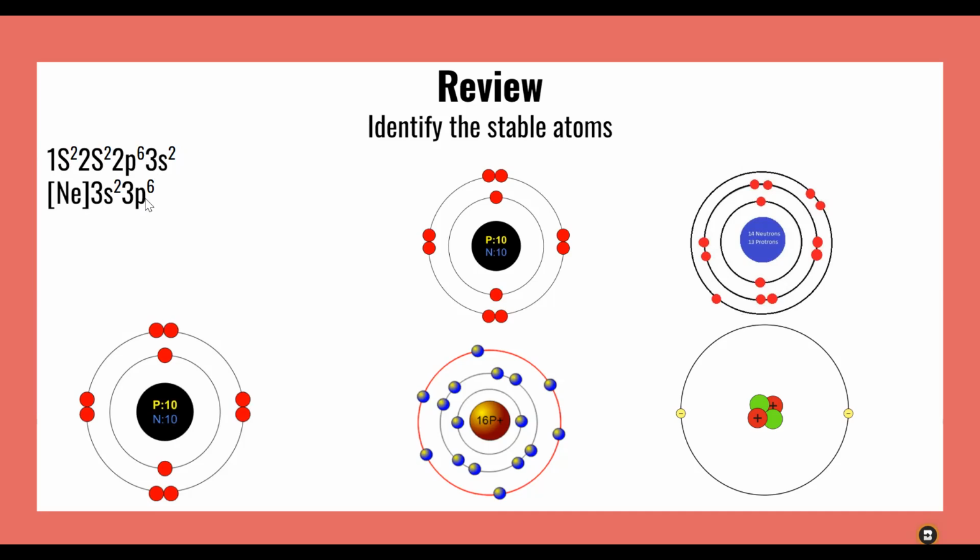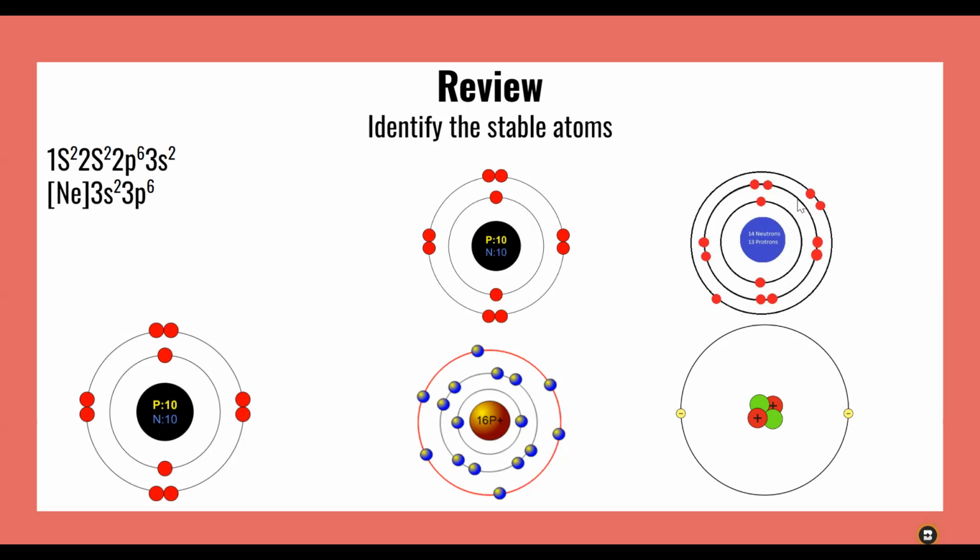Then this one, abbreviated electron configuration. This one has a third energy level, so 2 plus 6, 8. This has a total of 3 energy levels, so it must have 8 valence electrons to be stable. So this is stable. Then what about this one? This one is a Bohr model, so we look at the outermost energy level. If it has 2 or more energy levels, this one has 2, so the atom has to have 8 to be stable. So this is stable.